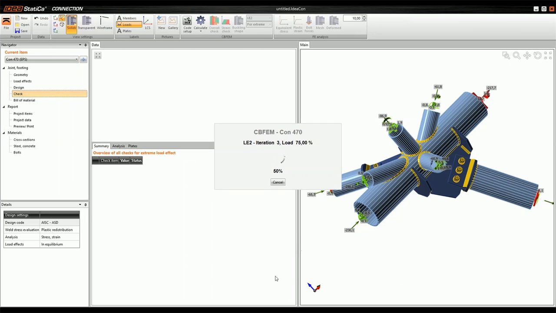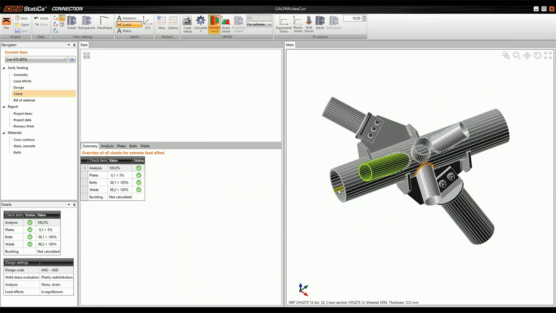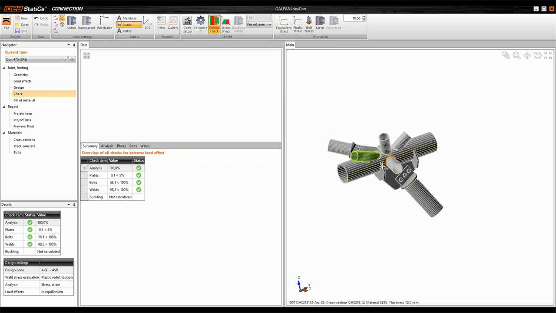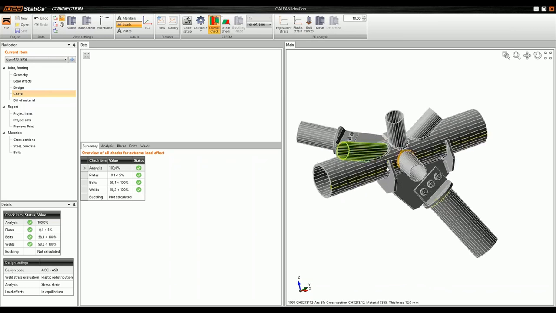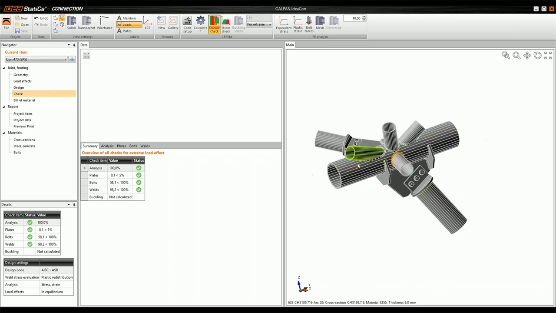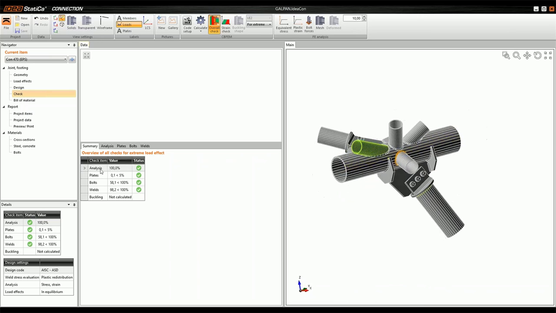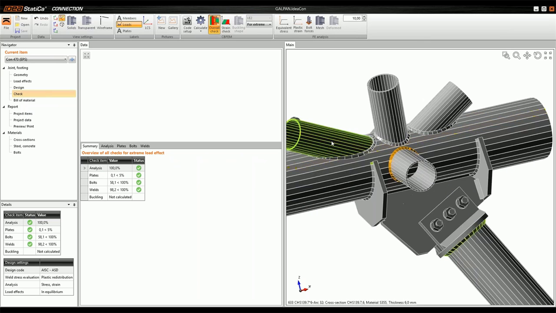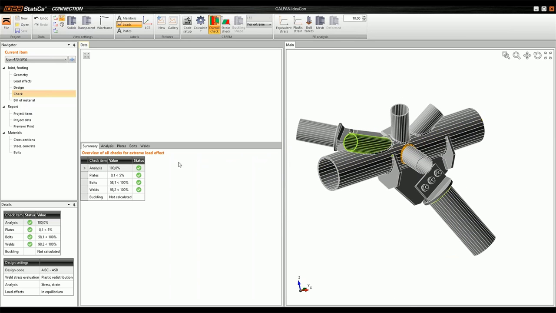I can maybe, just to save time, switch to an already calculated project that I have here as a backup, because we already spent almost half an hour on this presentation. So here is the project calculated. We can see quickly the overview: gray, green, orange color, all is fine.